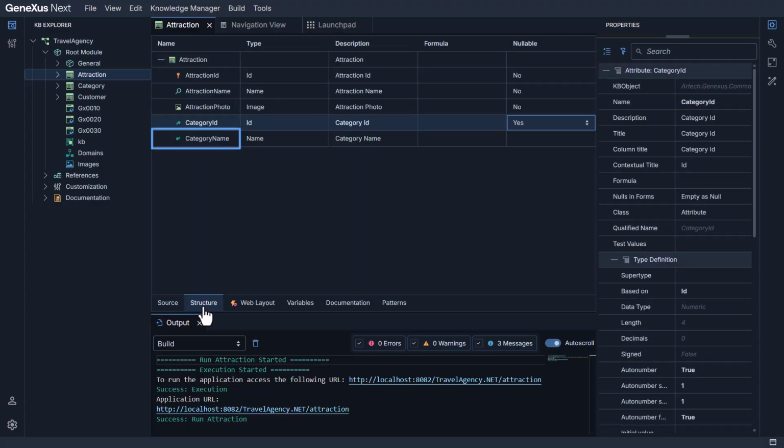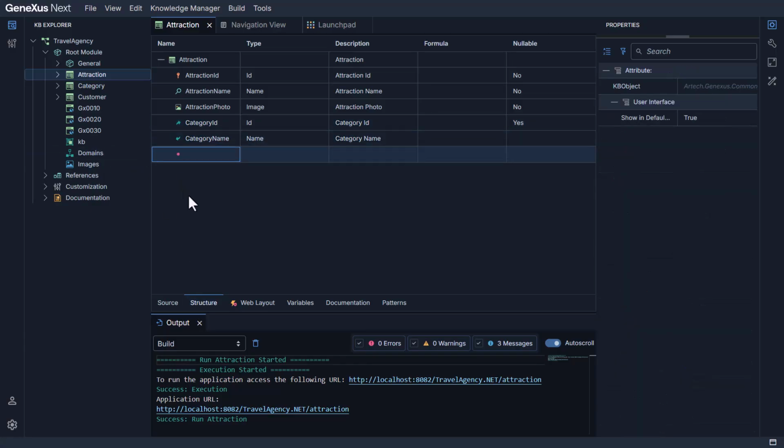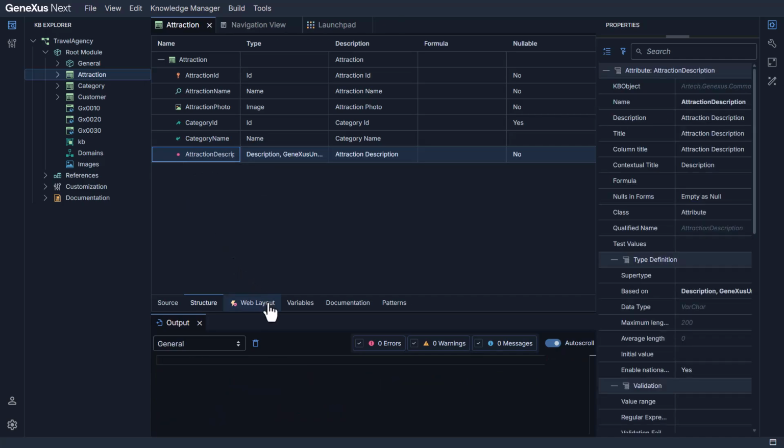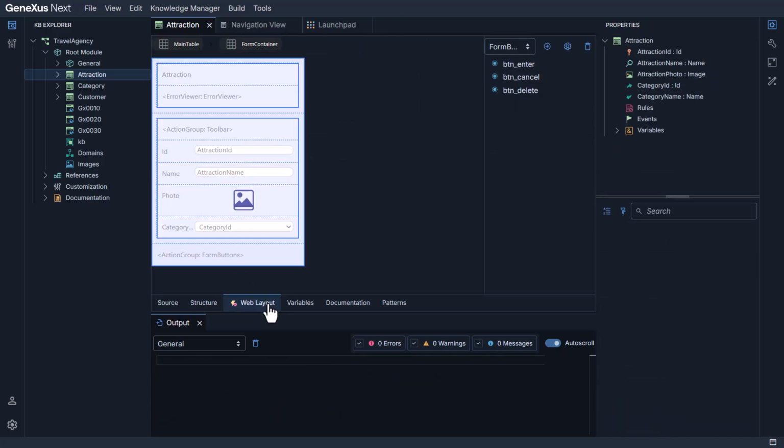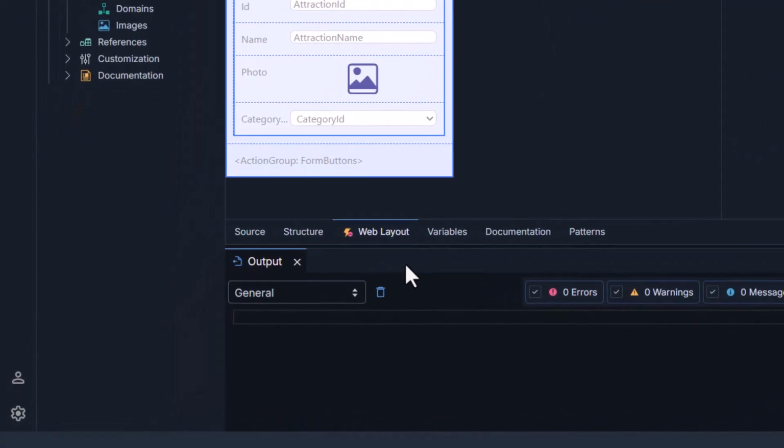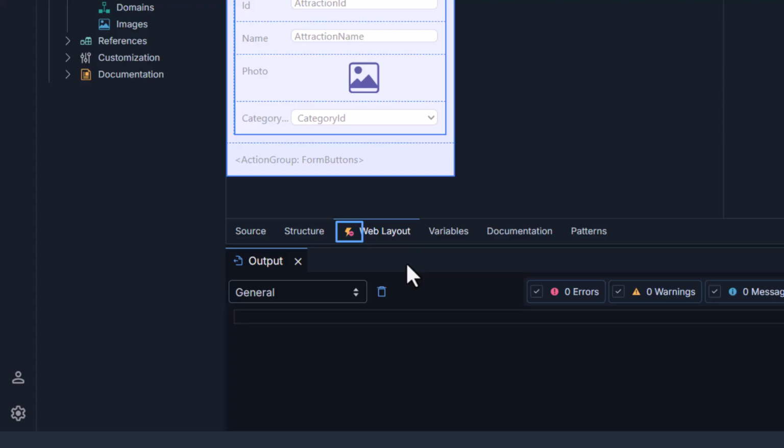And if we now add an attribute from the source, or it could also be from the structure, it will no longer be added to the layout, because by modifying it manually, we lost the synchronization that existed. In these cases, where we manually edit the web layout, we say the dynamic behavior between the structure and the layout is lost. This is clearly identified through this icon, which shows in red that the dynamic link no longer exists.